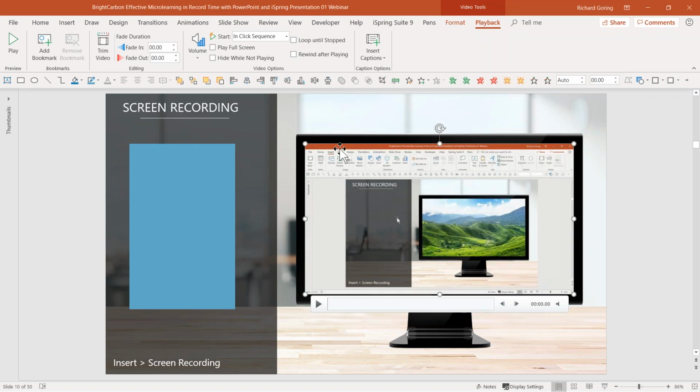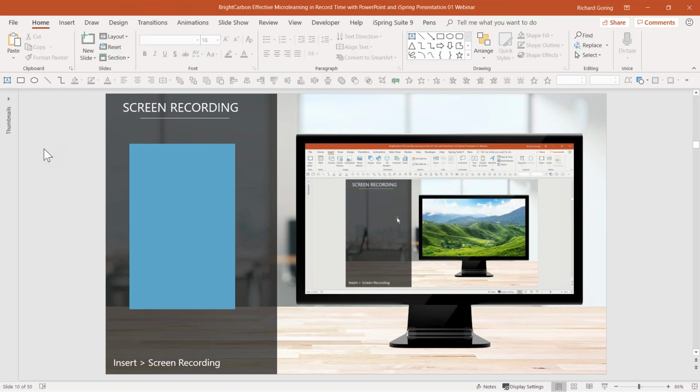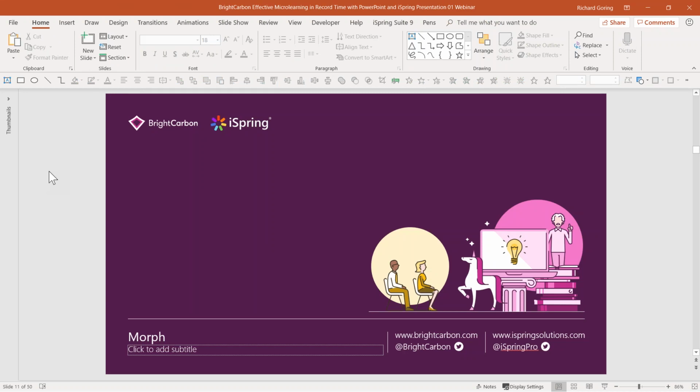So I've got those kind of couple of different options there, and there are other things that you can do with it, but creating a screen capture or a screen recording is a really neat way of being able to bring your content to life really very quickly. Speaking of bringing things to life, one of the things that I think is actually really interesting in PowerPoint is a new function that's only available to Office 365 subscribers. So I do apologize if you don't have this version of PowerPoint or Office yet, but Microsoft is pretty aggressively pushing it, and so I suspect you will have it in the very near future.